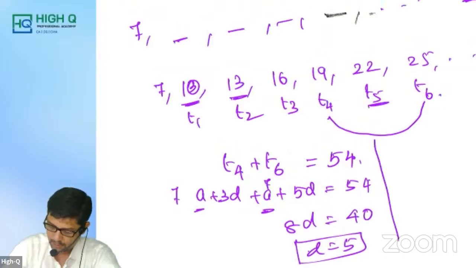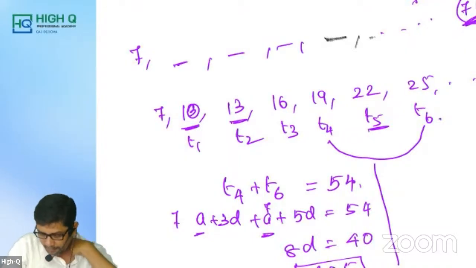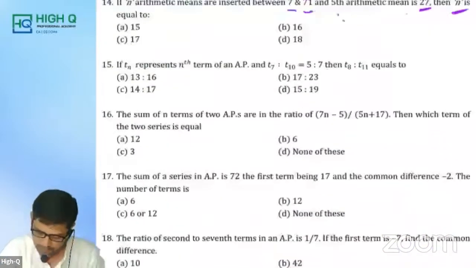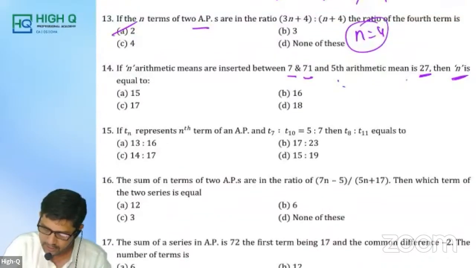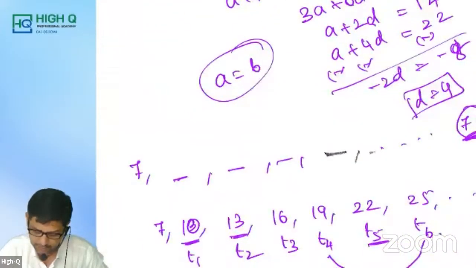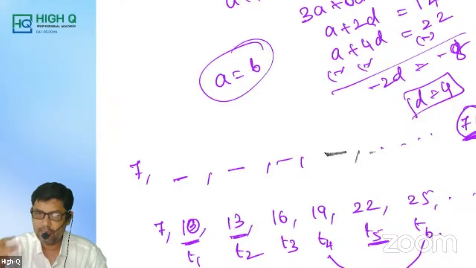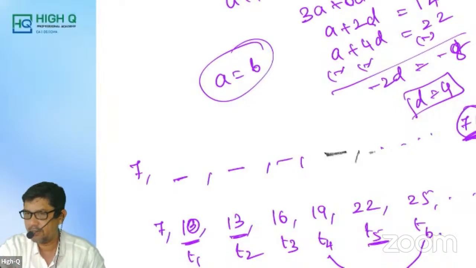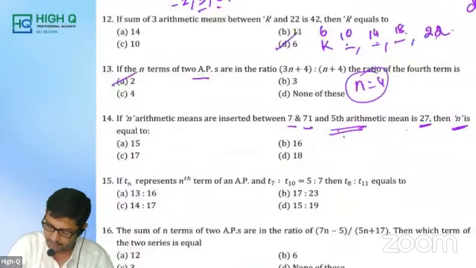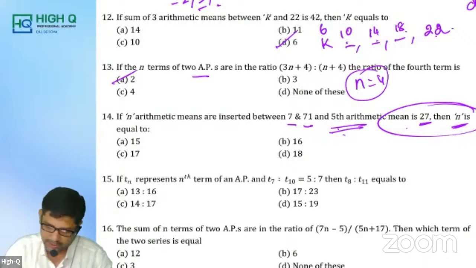Still the common difference we are getting is 5 only. Let me recheck this question, my dear. Okay, let me recheck this question. Fine. I want to recheck this question. Because 7 plus 5 is 12, 12 plus 5 is 17. 71 you will never get. Definitely 71 you are not going to get. There is a problem with this question. But the procedure you understand. Whatever procedure I followed, that same thing only you have to do.